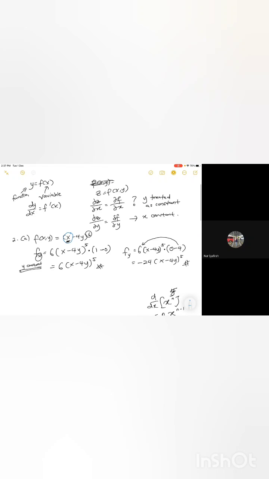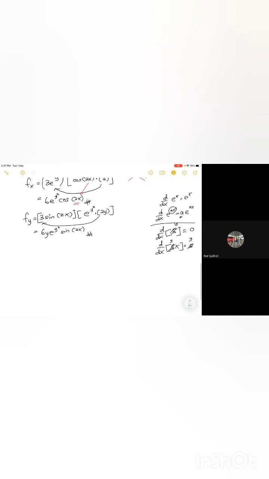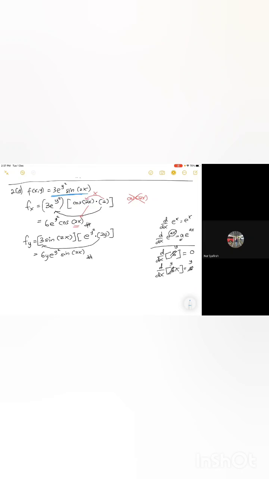Okay, and this one as well. The x stands alone, the y also stands alone. So you differentiate this one with respect to x, the y will be 0. When you want to differentiate with respect to y, the x will be 0. Okay, because it's standing alone. And so on. Do you understand? So you have to treat your other variable now as a constant. So how do you differentiate a constant? That will be how you differentiate your variable.